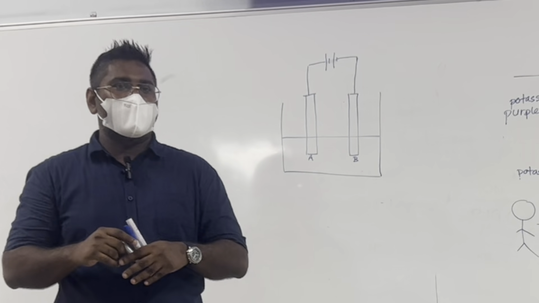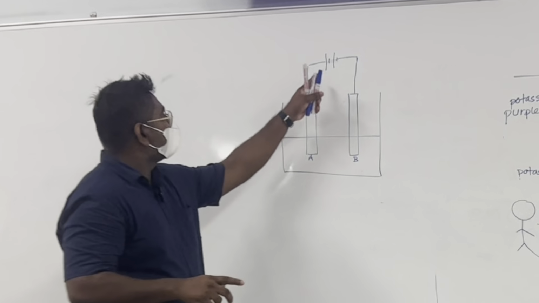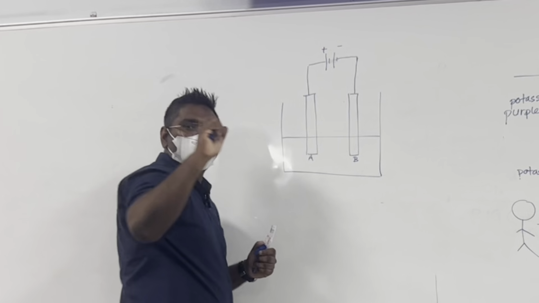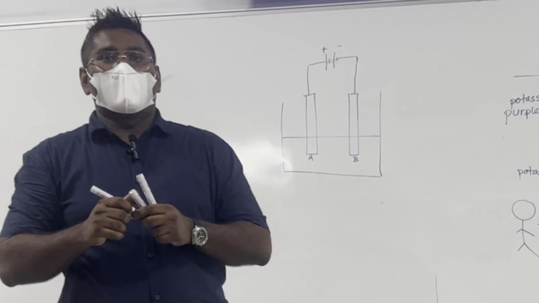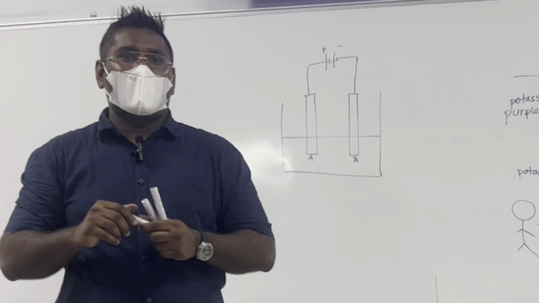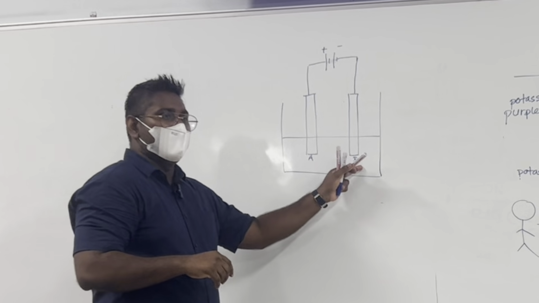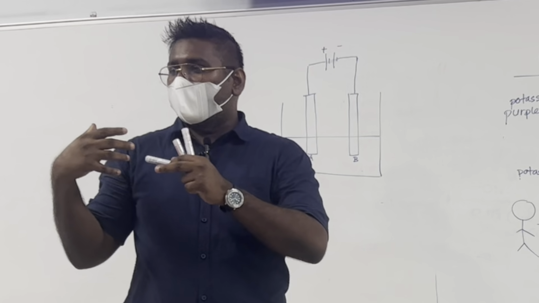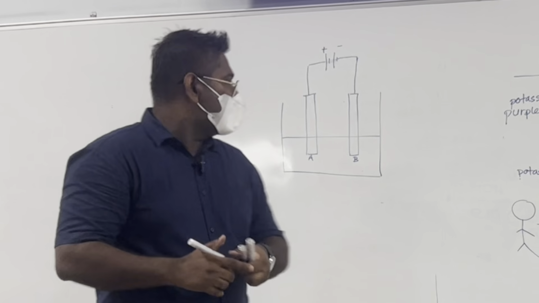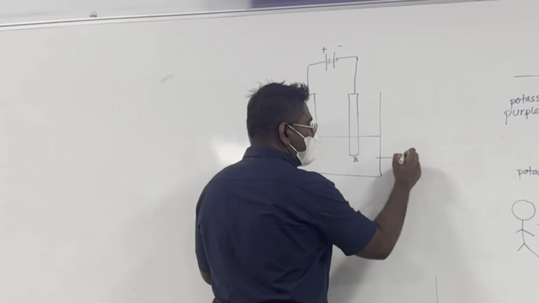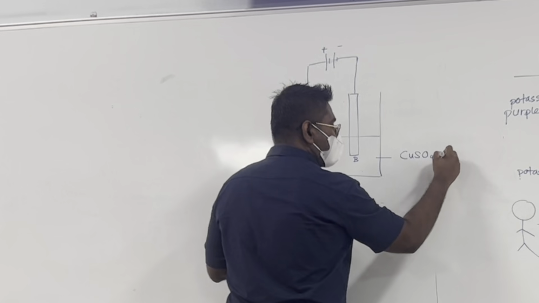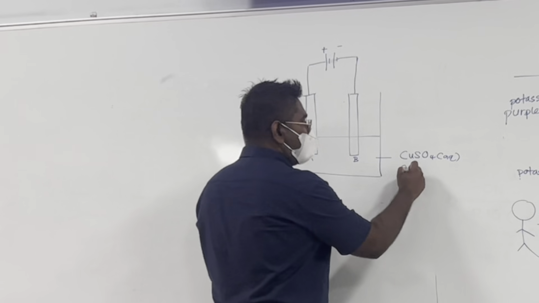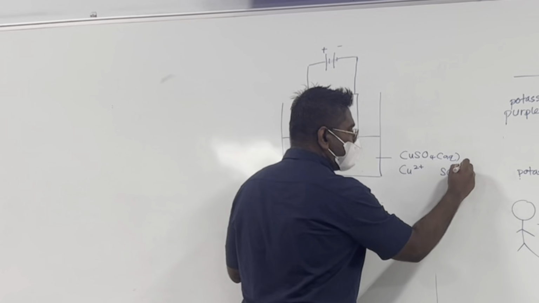In order to know this, first you need to know that this is the battery, where the long line is positive and the small line is negative. First of all, find out that. Second, do remember this is electrolyte. Electrolyte contains free moving ions. Let's say in this part I am going to use copper sulfate solution, aqueous. In copper sulfate, I am going to have Cu2+ ion and SO4 2- ion.